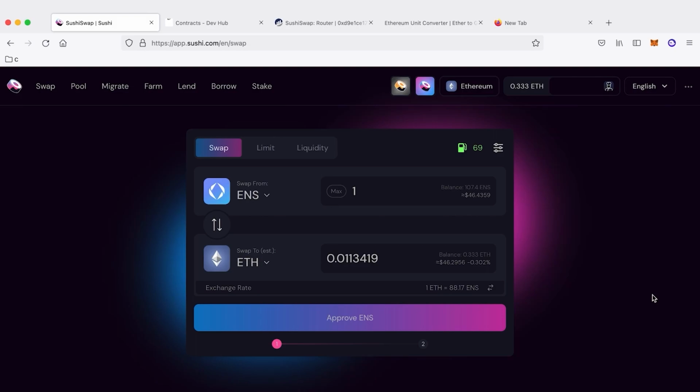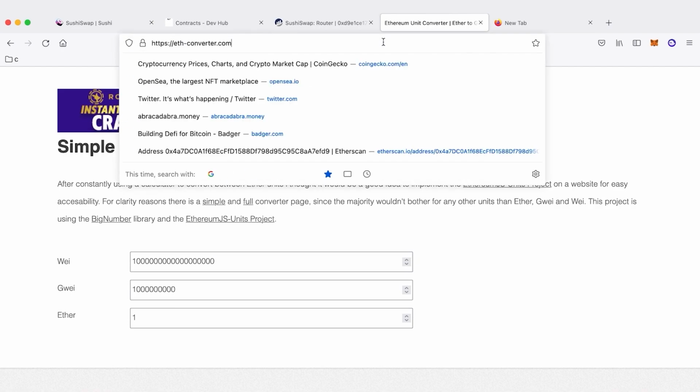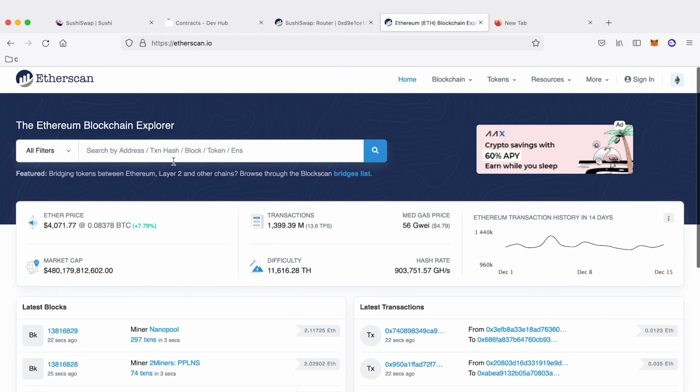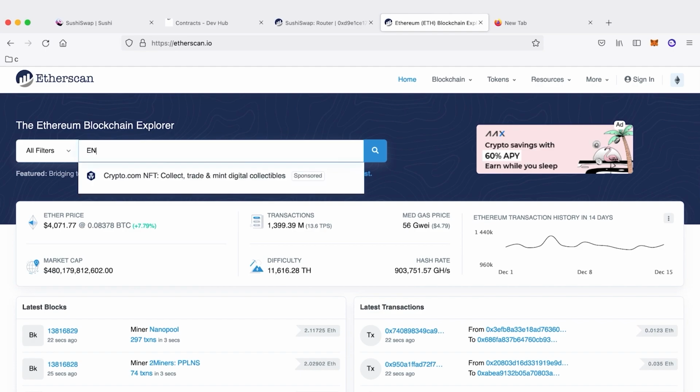So I have blind signing turned on mine, which probably you're going to tell me is a bad idea. But I don't know what that is, but yeah. Does it mean you don't verify the data? It's giving me an address, an 0xC1 address. So I think that must be the ENS. Let's go on Etherscan and type ENS and verify that it is 0xC18360. That's ENS. And it ends with D72.